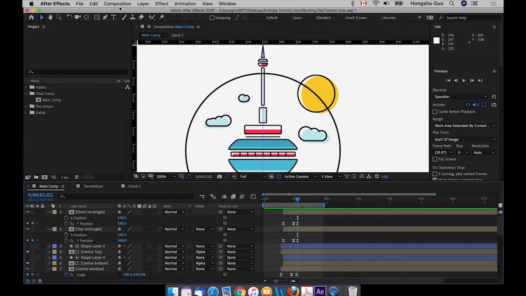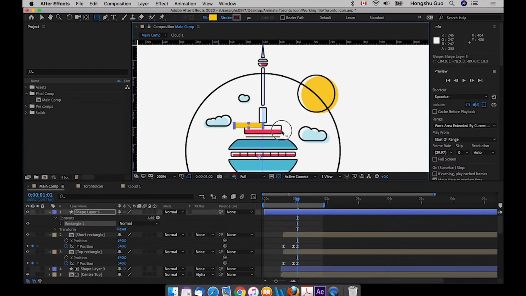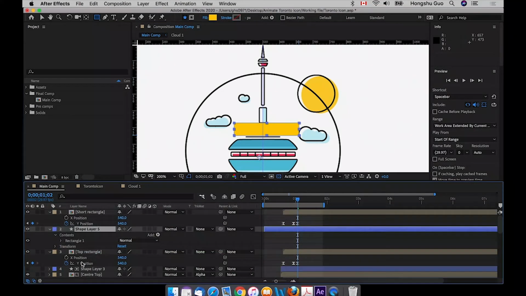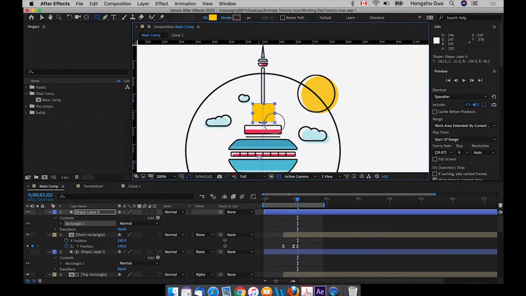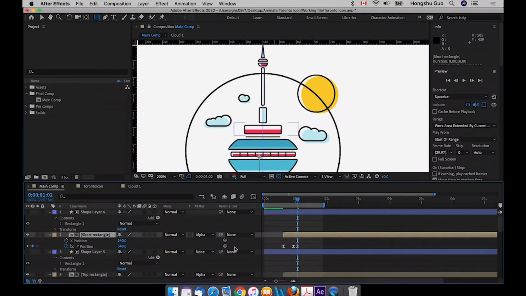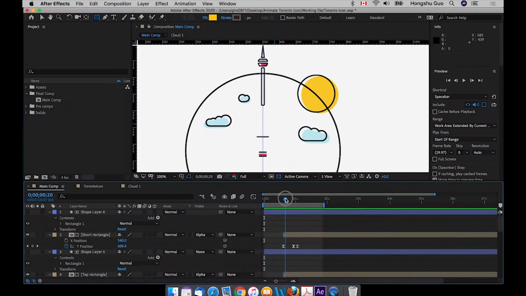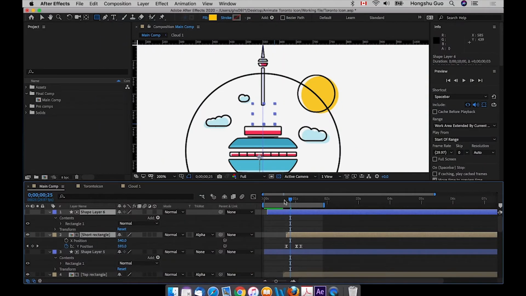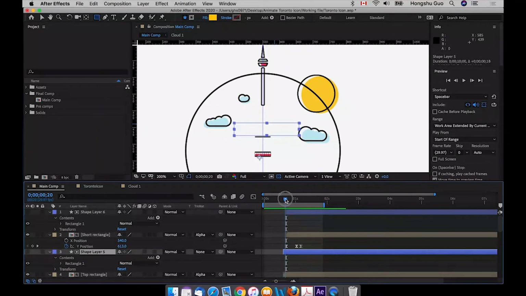Click off the layer, go to the rectangle tool, add in a rectangle. And then put it on top of this horizontal rectangle, choose alpha mat. Drag a box here, and then set it to alpha mat. Now let's preview this. They are coming up at the same time, so I also want to stagger these two as well. I want nothing to come in at the same time, so that it looks more natural and organic. That comes in, and then this short rectangle comes in.